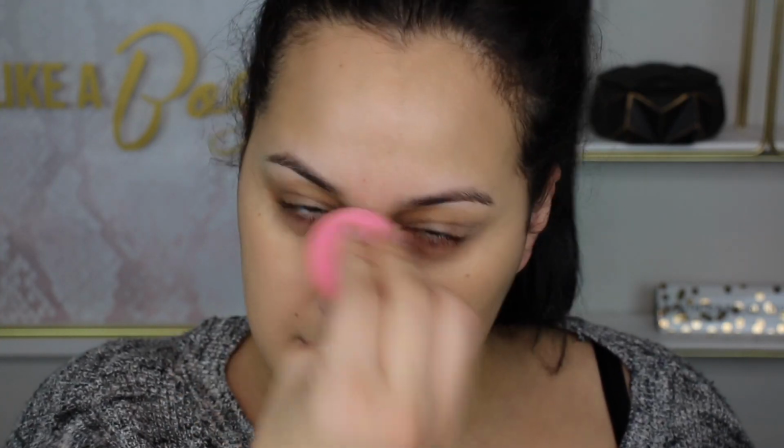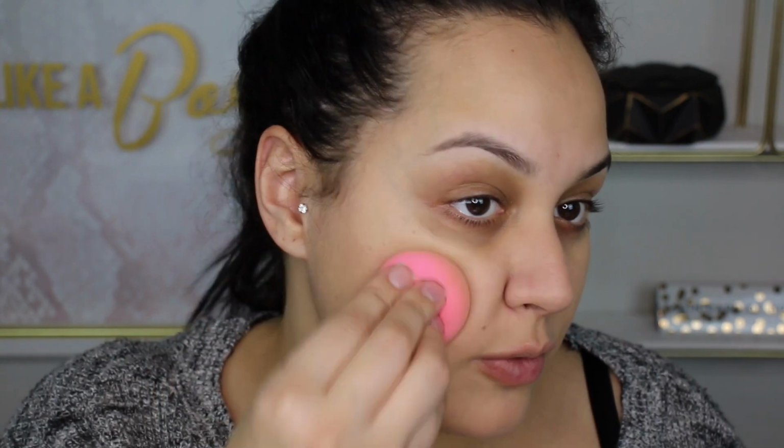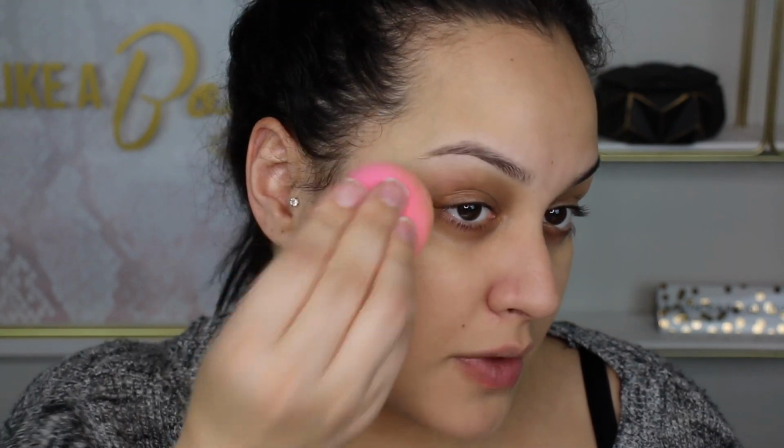So I do more of the L'Oreal and then just a dab of Dewy since typically I'm an oily gal, and we're starting with foundation. Can you believe it? Me neither. And this is kind of like a medium coverage. I'm not like a full coverage. I like my skin to look like skin. You can kind of still see some blemishes. I think that looks cute because I'm a natural gal.